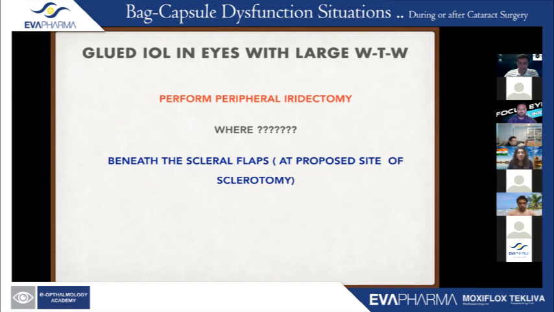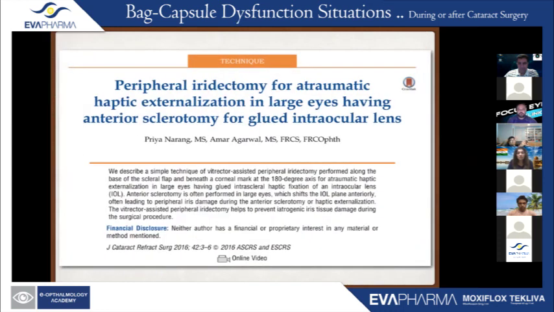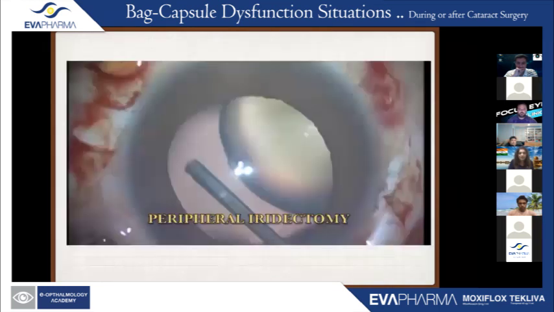Now, what actually is the concept behind doing this? We described this in the Journal of Cataract and Refractive Surgery. Again, another suggested reading, because with a limited time slot I might not be able to cover everything. But I would just try to show you what actually happens: when you have eyes with larger white to white diameter, we try to come much more anterior. By that, what I mean is that instead of making a sclerotomy at maybe 1.5 millimeters, we try to come up at maybe 1 millimeter or maybe 0.5 millimeters from the limbus.